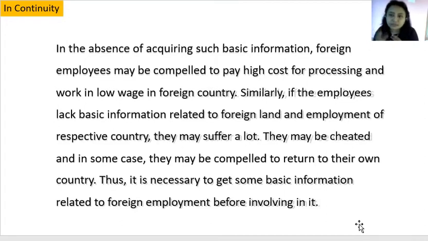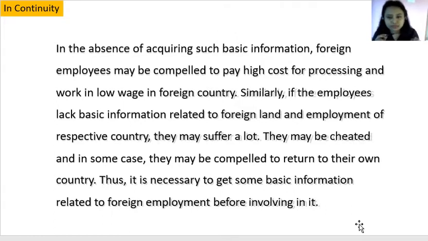This is now happening, it's becoming common, but it should not be common. This sort of thing should be reduced, and it can be reduced only with the help of awareness about foreign employment, and with the help of students like you, who will provide information to your uncle, your father, your mother, your brother, sister, whoever is going to foreign countries. Dada, this sort of thing will be happening. Papa, this sort of thing will be happening.